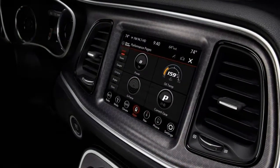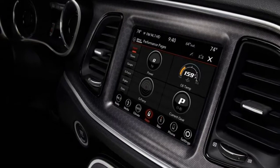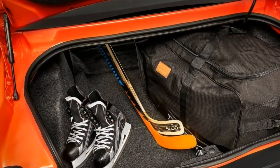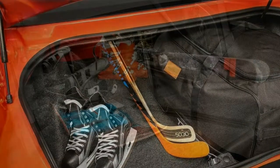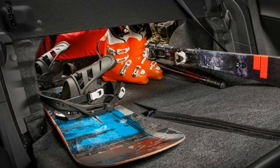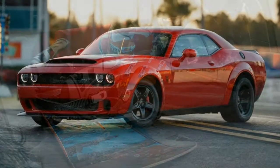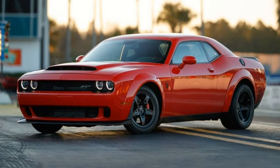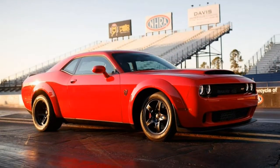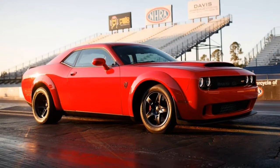You get a wide variety of choices, from the 305-horsepower SXT V6 to the drag strip-dominating Demon with its potential for 840 horsepower. When pitted against its rivals, the 2018 Dodge Challenger lacks the sharp handling to keep up on a curvy road, but it bests them in comfort, refinement and pure retro appeal.